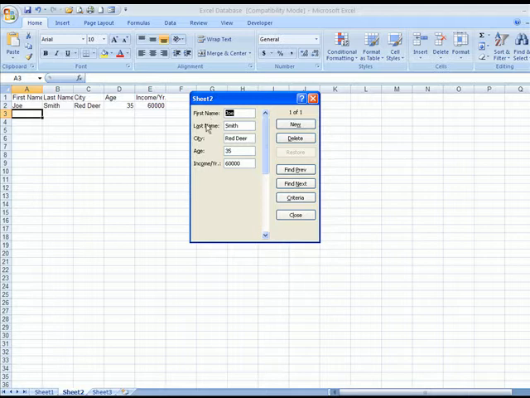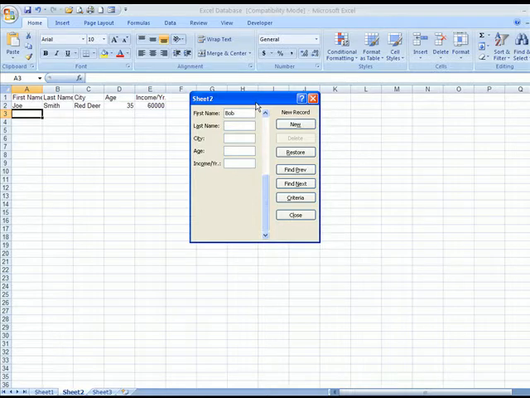Now it has the field names that I have created, and it already has the first record in there that I put in, and it tells me that I am looking at one record of a total of 1. So to open up another record, or to enter another record, I'm going to click on the new button, and I'm just going to start entering my information.